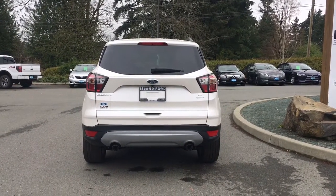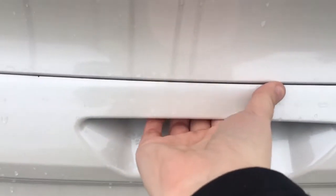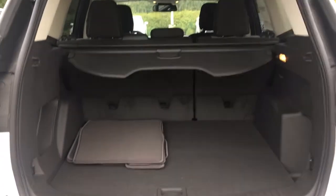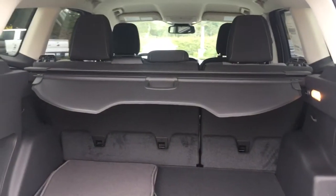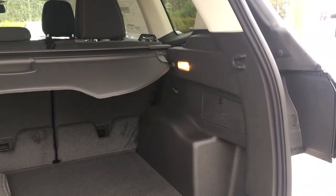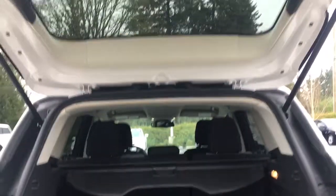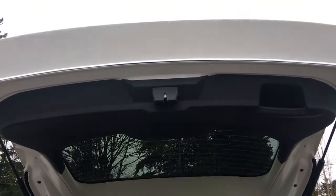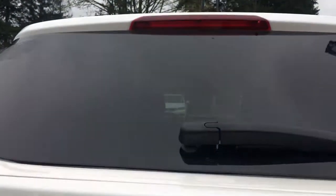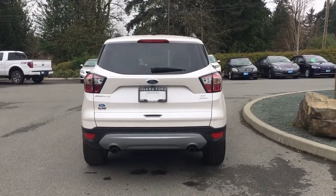When you're ready to open the hatch, you can do so from the inside or use the handle — simply put your hand in there and pull up. The inside is nice and roomy and carpeted. You'll see the extra carpeted mats, and just above is a tonneau cover for added privacy. On the left-hand side there's a storage bin, and on the right-hand side a 12 volt outlet and lighting. On both sides there are hooks to hold items down. To close, use the handle on the right-hand side, put your hand in and pull down — it is now securely closed. You can lock up and walk away or head out on your latest adventure.